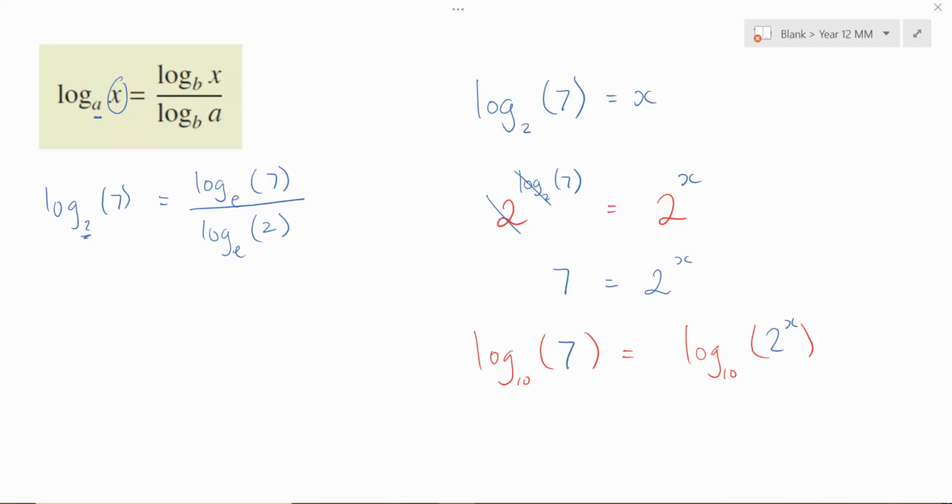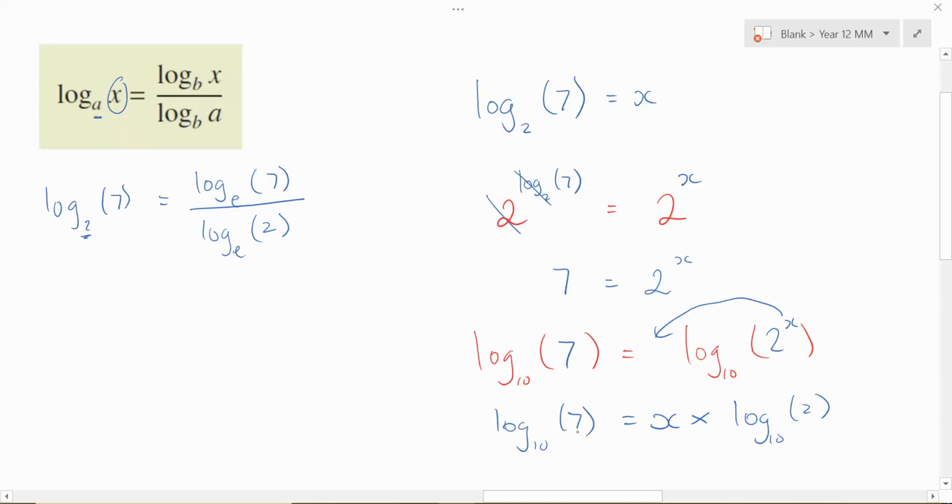The problem is the x. That's what I do with the x. There's only one rule I kept teaching. Yeah, that's rule number 3. And that's the one most students forget, or the one that in the exams they tend to sort of forget. This helps you to solve this problem. I can bring the x down by rule number 3, and if I bring the x down, I now have x multiplied by log 10 of 2 is equivalent to log 10 of 7.